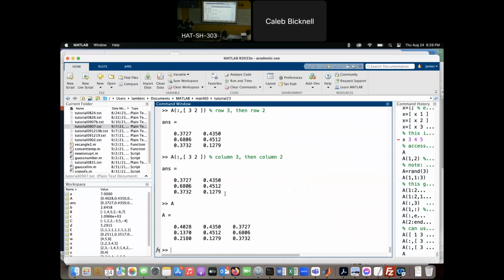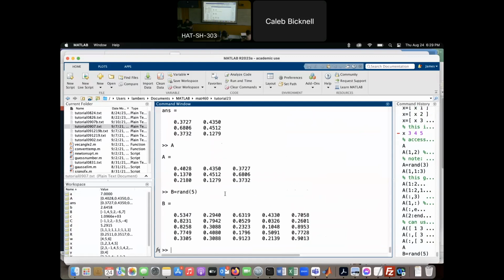Okay, so I'm going to create a random matrix here, 5 by 5. One more indexing example: 1, 4, 3 for the rows, 5, 2 for the columns. So this will take entries 5 and 2 of rows 1, 4, then 3.